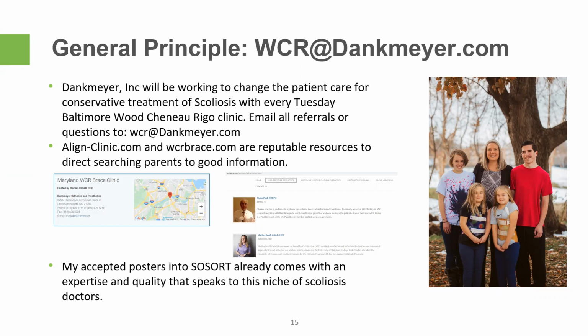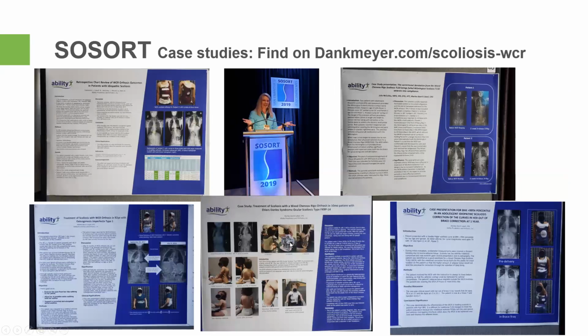And then I also wanted to share that the SOSORT posters that I did present to the International Society for Conservative Treatment of Scoliosis are on our Dankmeyer website as well. So you have access to them all the time. This is all the posters that I did present at SOSORT. And again, the website is up at the top so that you can find them yourself, load them up, read them in bigger print and see. But I was able to share publication studies for an Ehlers-Danlos 10-month-old and also for an osteogenesis imperfecta 82-year-old. So remember, don't get stuck on the idea of adolescence.